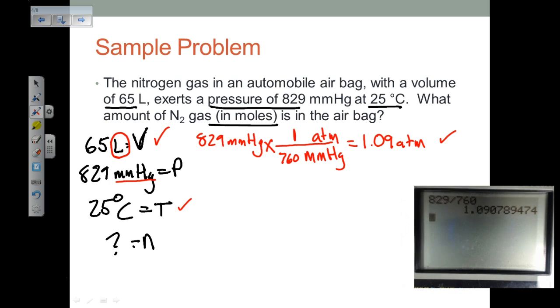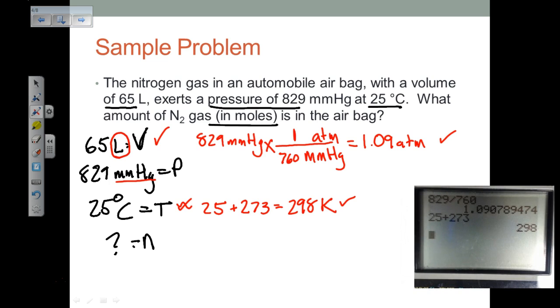And now temperature, what's the appropriate unit for temperature? The appropriate unit for temperature is Kelvin. Okay, and that is a base unit. So we have to make sure that we do this. So in order to do that, we do 25. And this is one of the very few conversions that we don't use the X line. And so that's 25 degrees Celsius plus 273. That's the conversion factor. That's going to equal 298 Kelvin, and now we have it in the correct temperature. Okay, I'll do it on the calculator just so you can see. 25 plus 273, that's 298. Okay, so now that we have our standard units here, now we can do PV equals nRT.